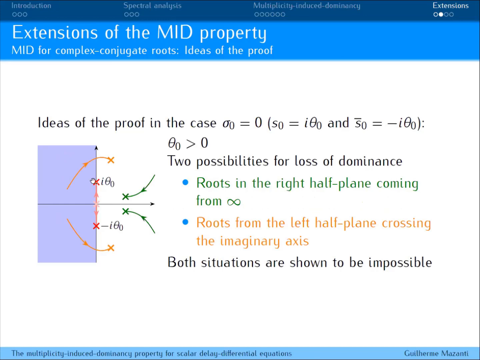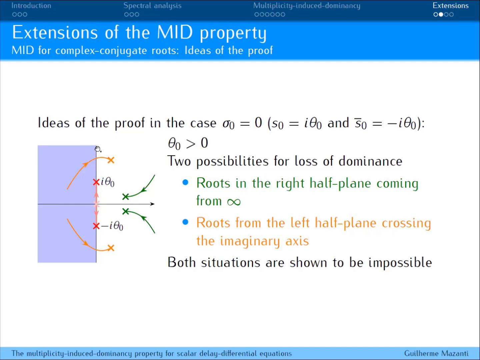Do these 2 roots here remain the rightmost roots in the spectrum? And to see whether they remain dominant, well, if they lose dominance at some point, it's because a root has appeared here in the right complex half plane. And since roots are continuous functions of my parameter theta 0, this means that there are only 2 possibilities. Either I have a root that comes from infinity, meaning that the root tends to infinity if theta 0 tends to 0, or I have a crossing. And what I can show is that both situations are impossible. By providing some spectral bounds in the first case, we can show that roots cannot come from plus infinity.